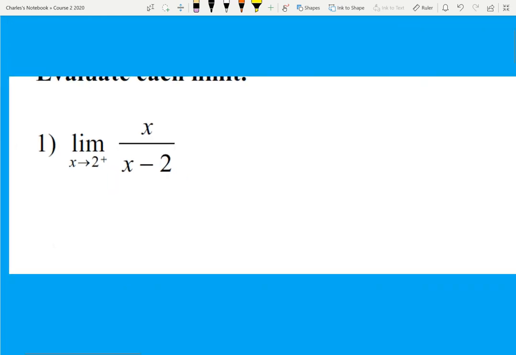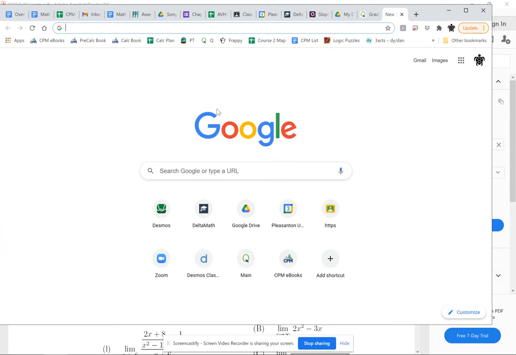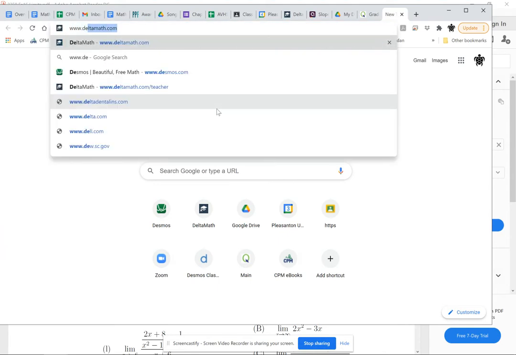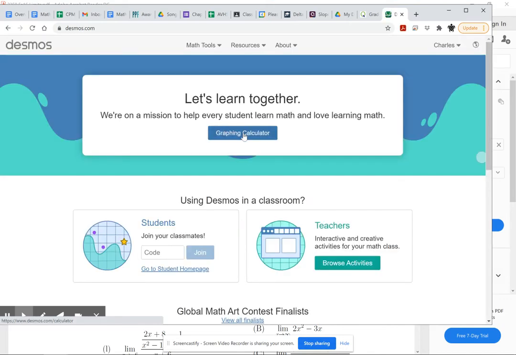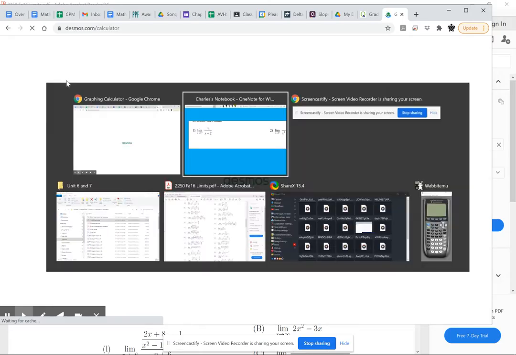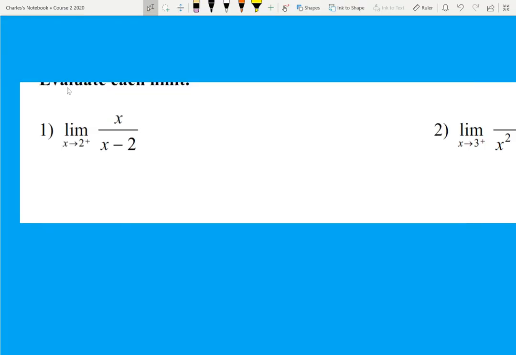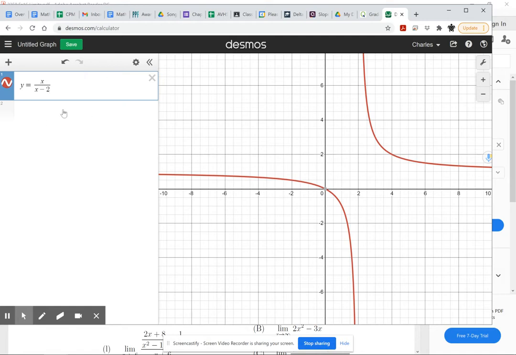And if I think of what the function x over x minus 2 looks like, I'll be picturing it while I get to the graphing calculator on Desmos. You should know that it's hyperbolic. You might know that there is a vertical asymptote. Again, that's what the function looks like. You might also know that there's a horizontal asymptote. You could also do polynomial division to re-express it in a different way.